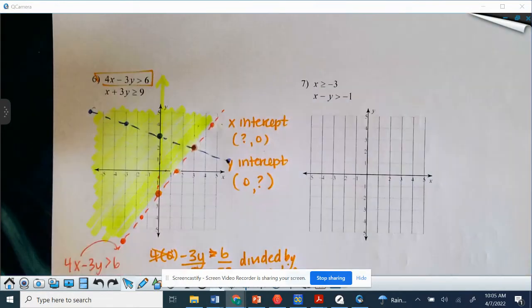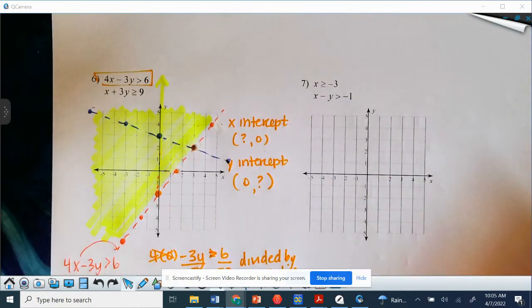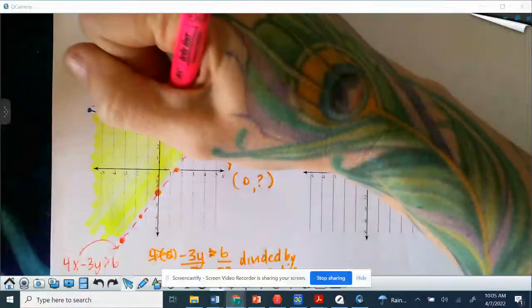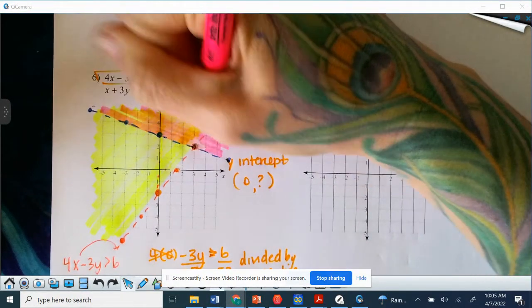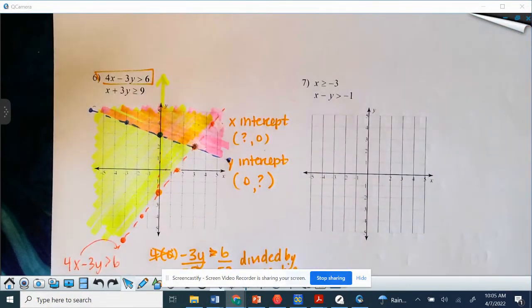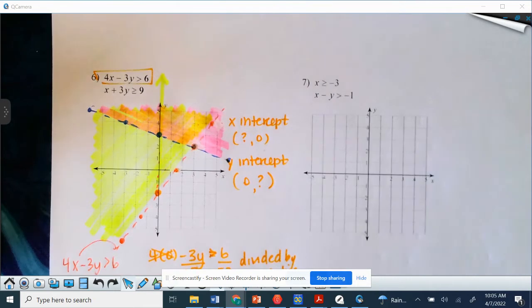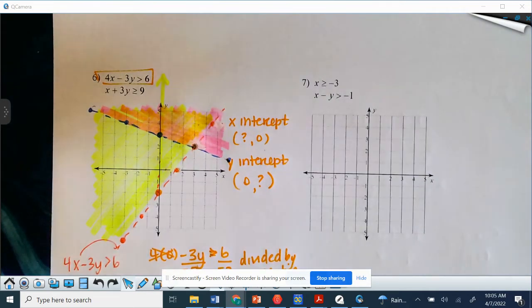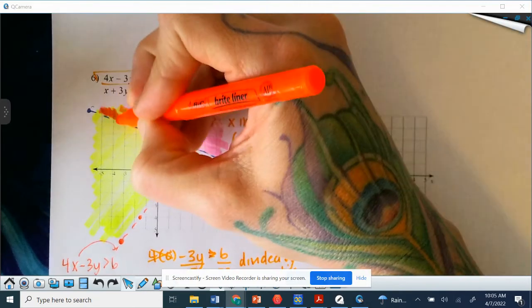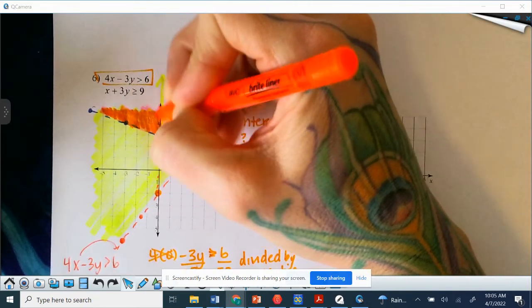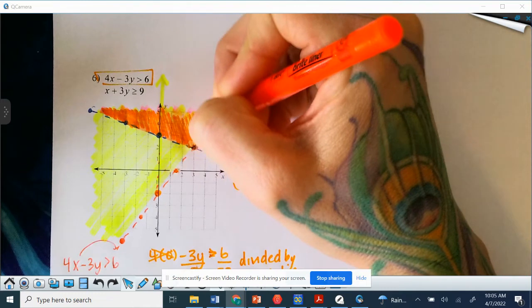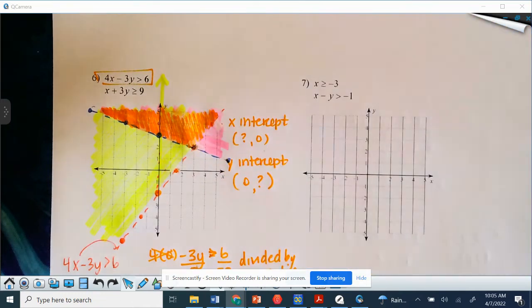So making sure that you know that is the correct system that is graphed to the one that's given as the problem. So like a multiple choice style question would be what would be best. A best example of what you would be expected to do. And so again, I lost my highlighters. There it is. So your solution in this case is all up here. And it's the overlap again, not the individuals.